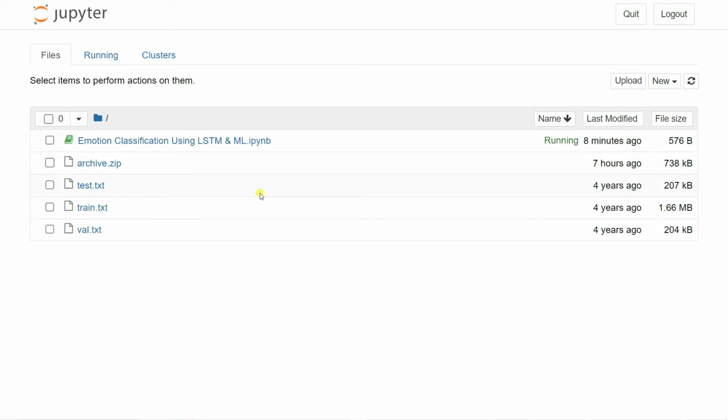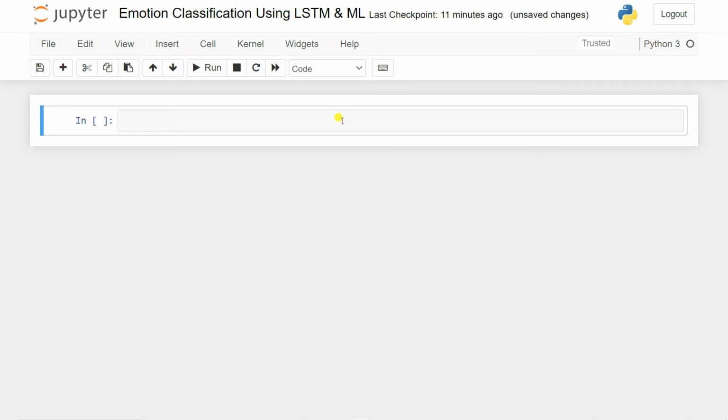And for this project, you're using the Jupyter Notebook. You can also use PyCharm or Google Colab itself. Well, this is our empty IPYNB file that you saw earlier. So now what I can do is simply load all of the libraries that are required for building the machine learning model and also the deep learning model. First things first, I'm going to import the libraries for the machine learning. Then I'm going to import the libraries which are required for building the LSTM model.